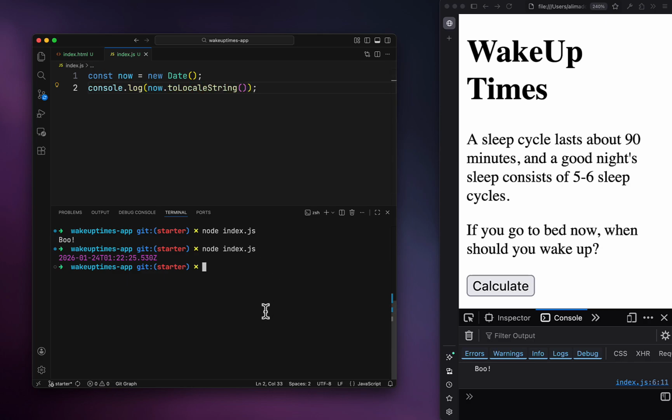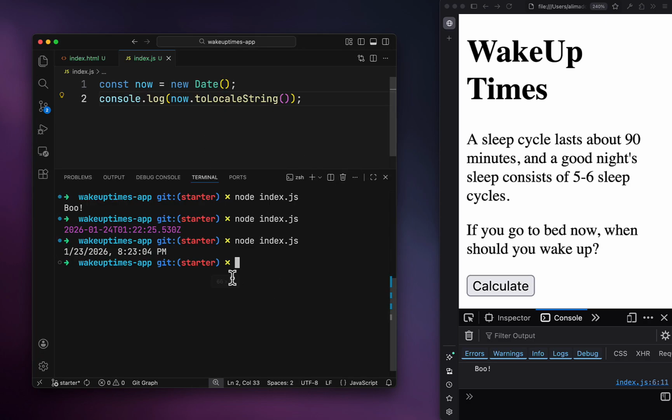And so save this, run this one more time, and now you're going to see that I've got the date and time as it is typically being printed in United States. If I was in a different place and I still wanted to see this in the way that we express date and time, I could be explicit about it and provide an argument here and say that I'm looking for US, and I want the time to be expressed in English, so en-US, and this would do the same thing for me.